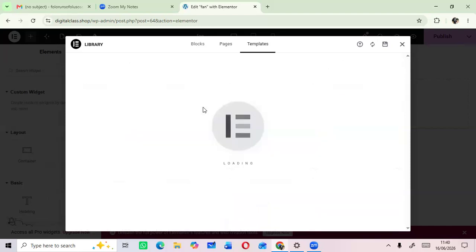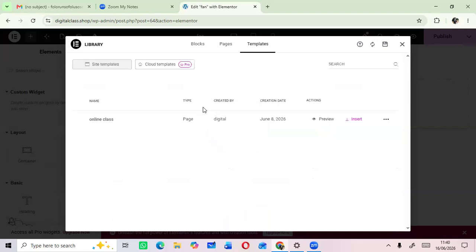Then this other template option that I click here shows that anything that you save, I can always come here to export. If I export it, I will download the link, then give it to somebody else. That means any landing page that I design myself that looks beautiful, I can give it to somebody else to get it and insert it on your own landing page. Once the person inserts it on their landing page, it will appear automatically for the person. That's the meaning.